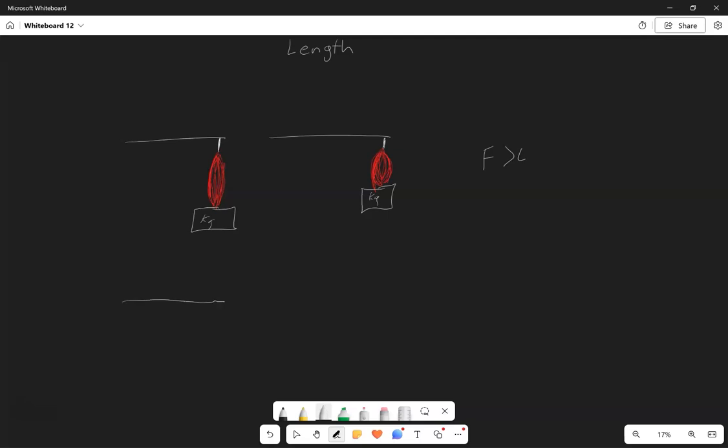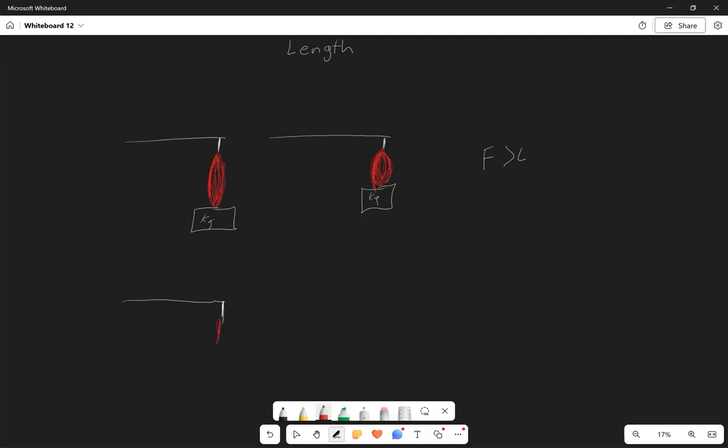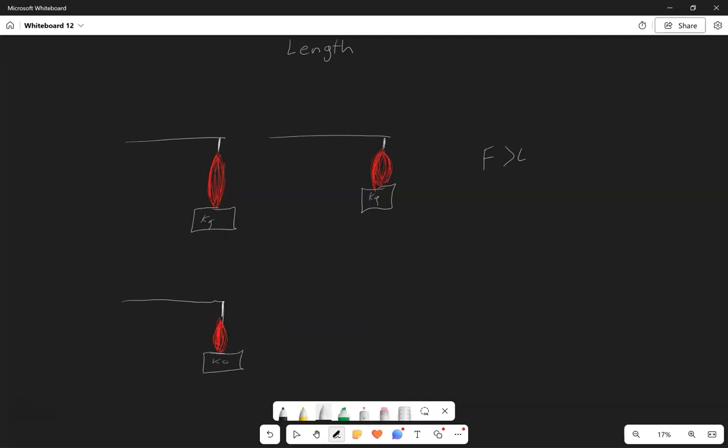Now, what we can do additionally is we can contract that muscle to a certain degree in a sense where the force on the muscle is not enough to move the load itself. So when we contract a muscle, we have the load in the same spot, right? So it does not move. So what we have here is that the force is equal to or less than the load itself, right?